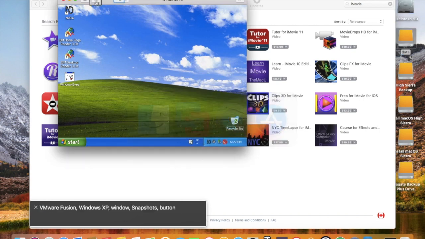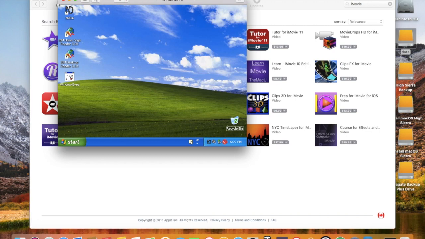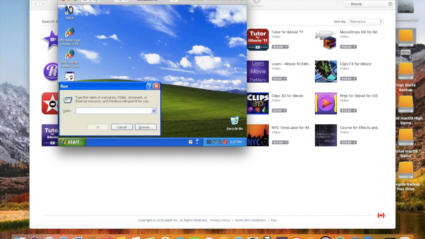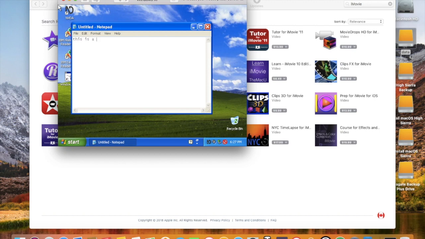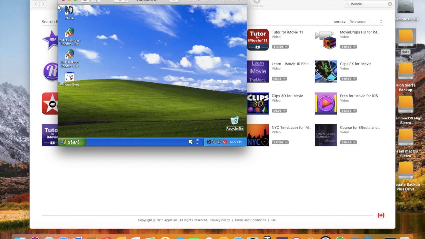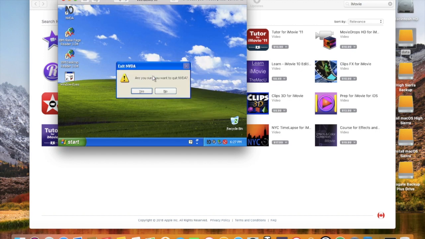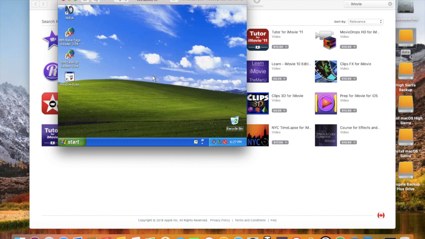So something I've noticed is the Run dialog, type the name of the program. Notepad dialog. The desktop list, Recycle Bin. NVDA exit, with No and Yes buttons. But as you can see, it's working pretty well. So let's turn NVDA back on. Loading desktop list. Running applications. Notification area, volume button. Safely Remove Hardware. Desktop list. Recycle Bin not selected, 1 of 5.